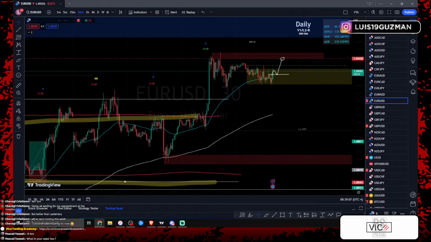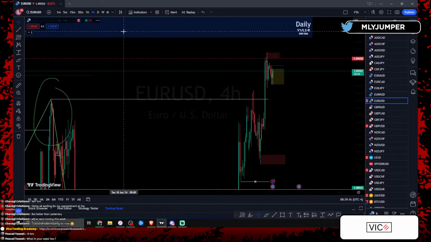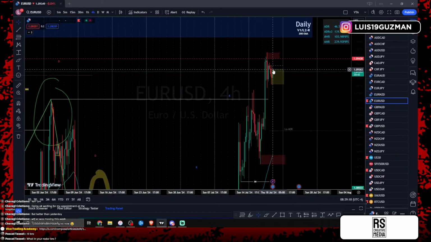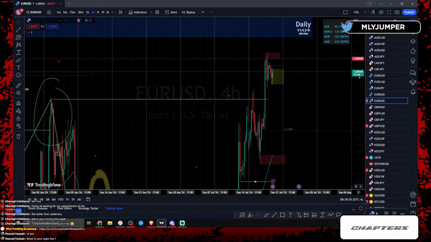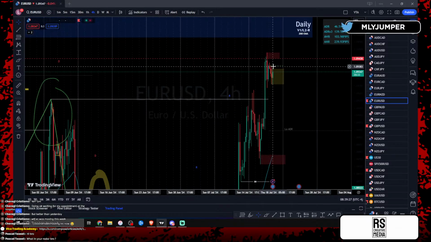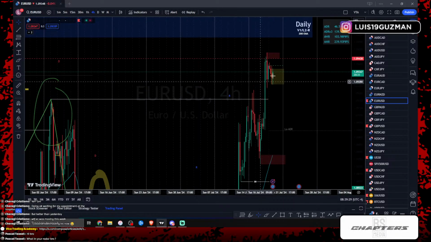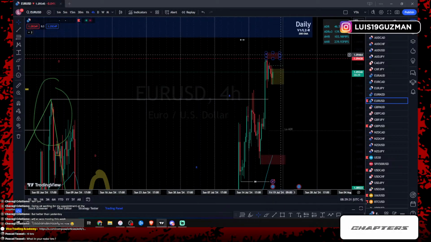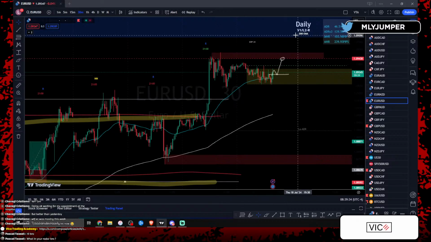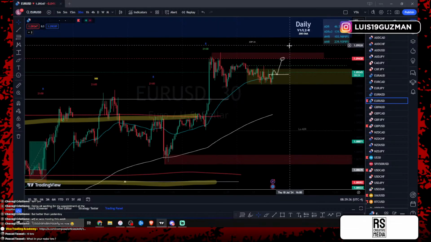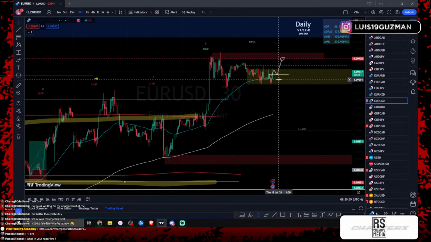We have news coming up now at 8:45 as well. So I'm just waiting for the news to hit, waiting to see if we could get these engulfing candles. In the 4-hour time frame, we do have a green candle that could possibly give us that engulfing candle as well in the next 20 minutes. News now at 5 minutes. So if this green candle closes in 20 minutes in the 4-hour and gives us a retest, then we could take this trade back up to the 4-hour high, which is the blue box. Which would be ideal.